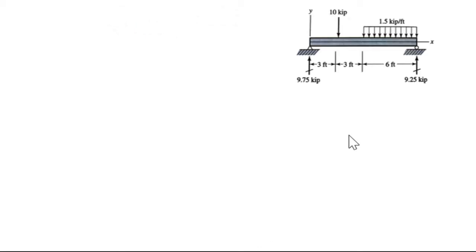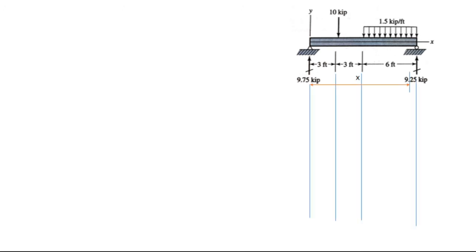When you draw this moment diagram by parts, if you put the x value directly at the end of this beam, you can get the moment diagram by parts. It is 9.75 multiplied by 12, which will give you 117 feet. This one you can draw here because it is downward. You can draw in a separate figure also. 10 multiplied by, just put the x value.